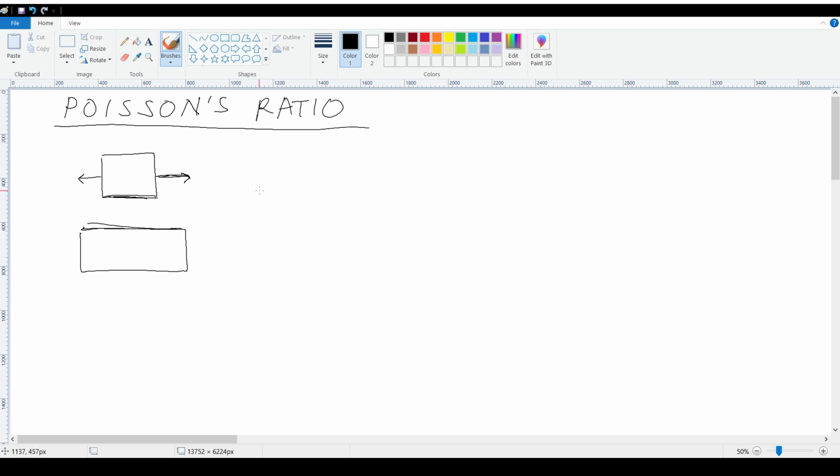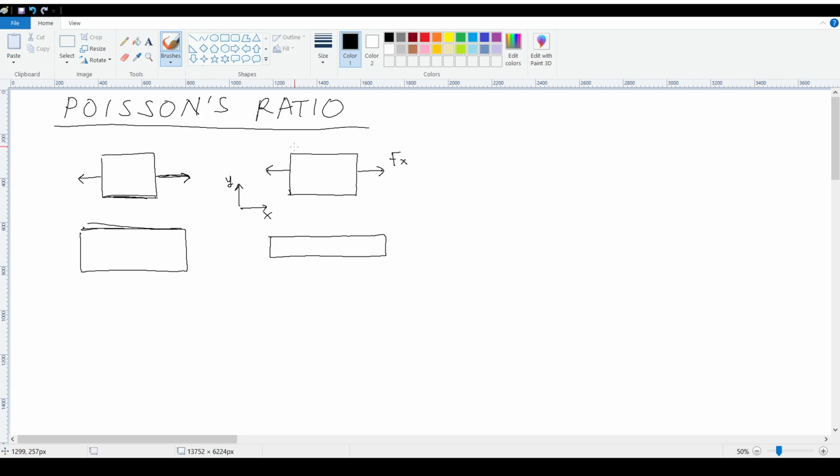But to be honest, I wasn't telling you the whole story, because in reality, there are many objects that don't deform like this. It is deformed like this. If we pull it in this direction, let's say x direction, because this is the x-axis and this is the y-axis, the object will change shape to be like this.